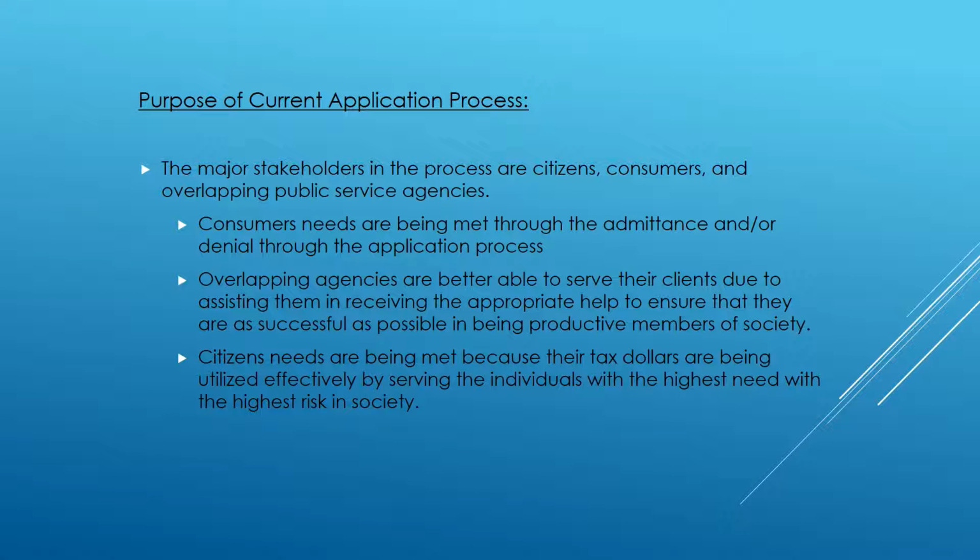The major stakeholders in the process are citizens, consumers, and overlapping public service agencies because consumers' needs are being met through the admittance and/or denial through the application process. Overlapping agencies are better able to serve their clients due to assisting them in receiving the appropriate help to ensure that they are as successful as possible in being productive members of society. Citizens' needs are being met because their tax dollars are being utilized effectively by serving the individuals with the highest need, with the highest risk in society.